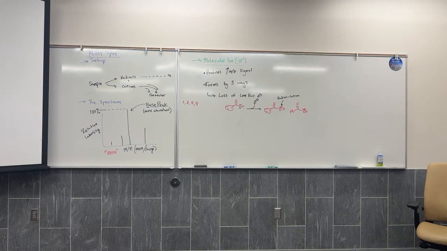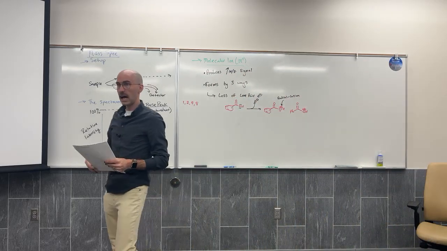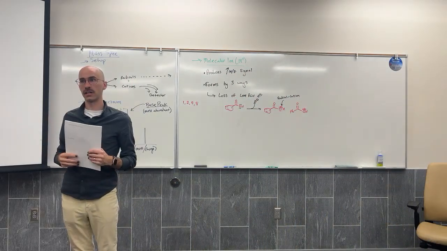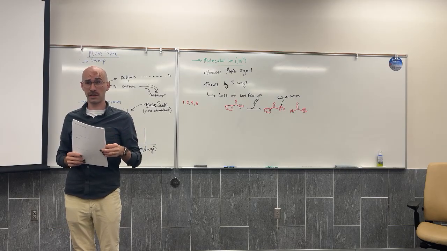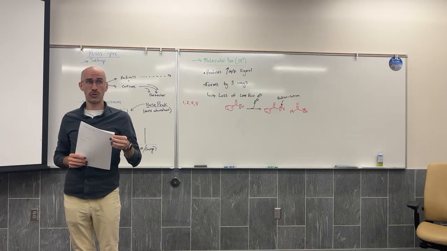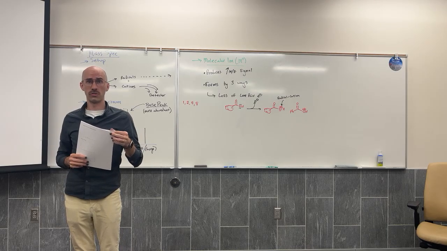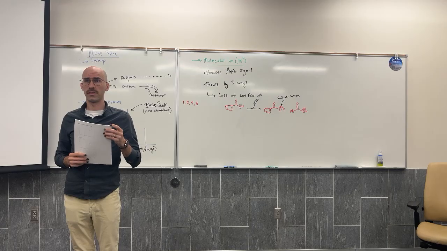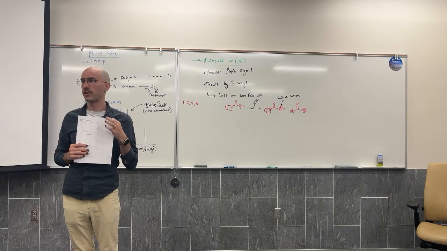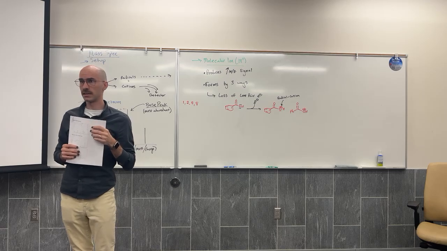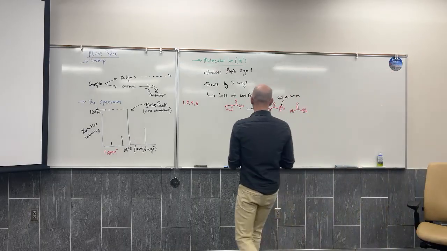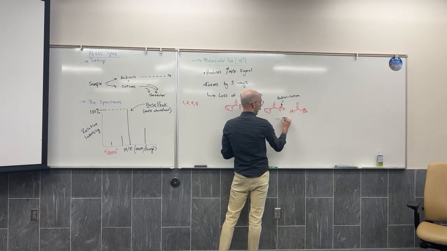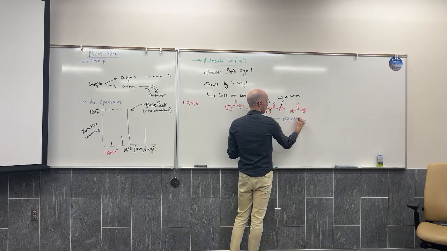Then I have another carbon, so 77 plus 12, 89. I have 2 oxygens and a hydrogen, so that's 16, 16 and 1, 33. So 89 and 33 is 122. The mass of benzoic acid is 122 atomic mass units. And so when I put a positive charge onto that fragment, it hits the detector at 122 mass per charge.